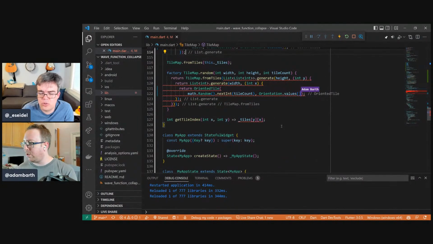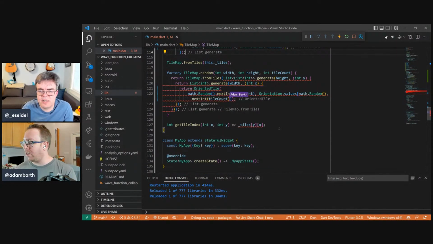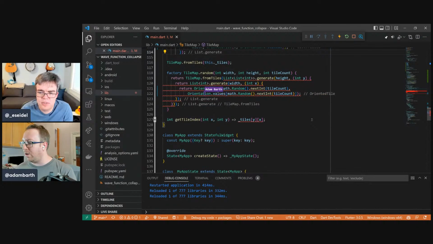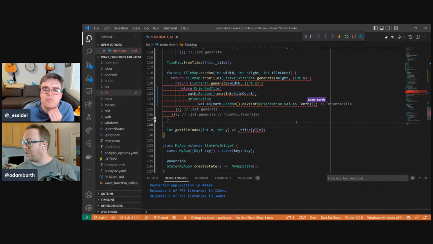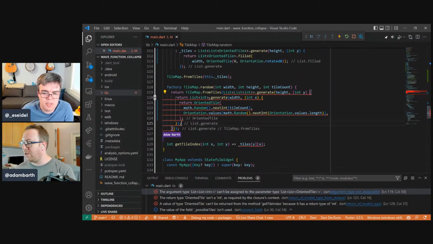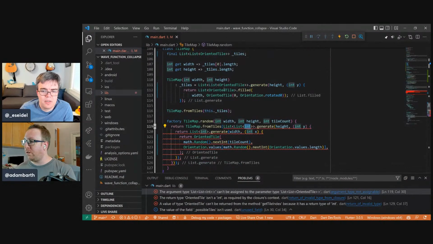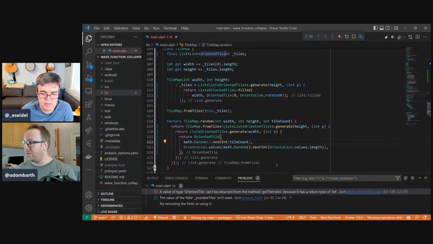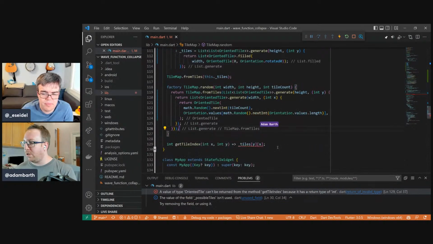Values, get next int, random.nextInt, and then values.length. Great. List of int is sad because this needs to be oriented tile. And get tile index now returns an oriented tile.